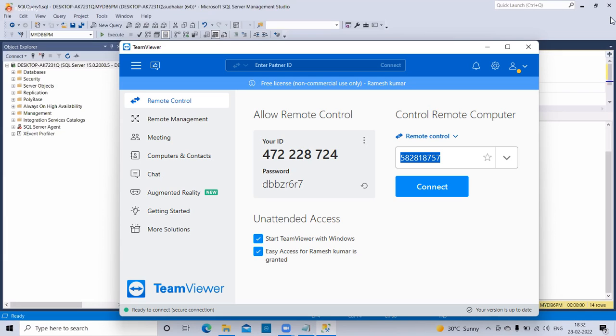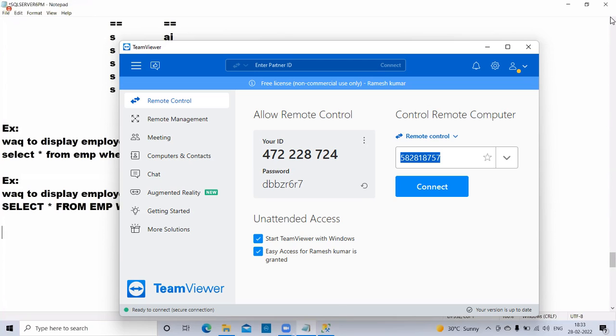So R is the ending character, but before this ending character R we have some other characters also. So those other characters will be represented by percent. So I execute this one and see Turner and Miller, these two people will come to you. Okay now, so this is what we call ends with.